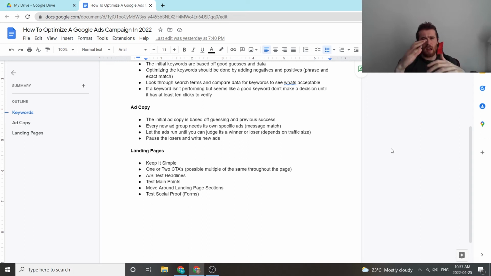Another thing when A/B testing landing pages, you can add the same call to action multiple times throughout the landing page. And that may help conversion rates just because people don't have to scroll back up. But don't add different calls to action. Don't say, like, call me, emergency. Like, don't have five different phone numbers. Have one phone number. And then have it placed one time at the top, right when they get to you, one time in the middle, and then one time right at the bottom. And keep it simple. Don't do anything crazy. Don't add crazy amounts of calls to action. It's going to hurt your conversion rate substantially.